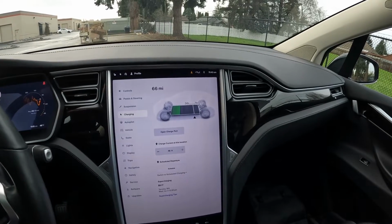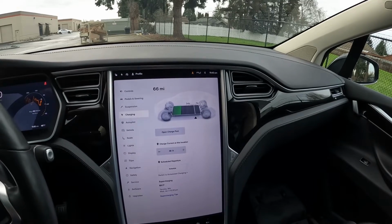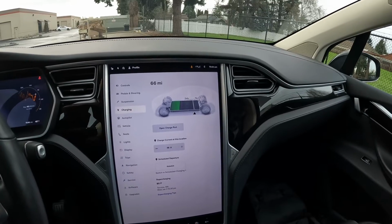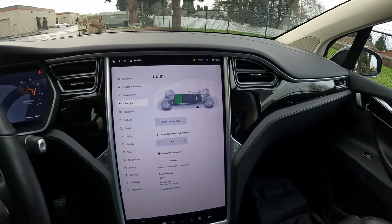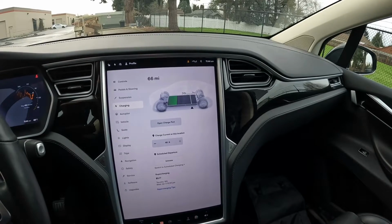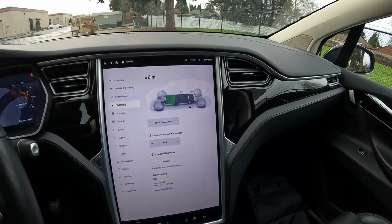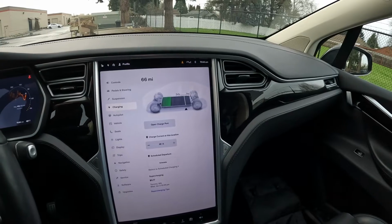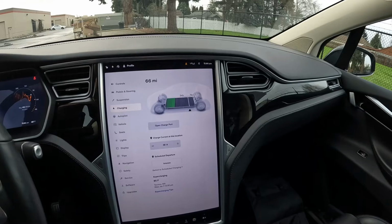So real world range, depending on the temperature, which can affect range, is probably around 150, maybe 200 miles, give or take. Teslas tend to be more efficient in around-the-town driving, which most of us do, and they tend to be less efficient on the highway. A lot of car magazines will do a 70-mile-an-hour test loop on their vehicles to test fuel economy, but most of us don't drive 70 miles an hour nonstop on the highway. A few of us do, but most of our commuting is more around the town. So Teslas tend to be less efficient at 70 miles an hour.